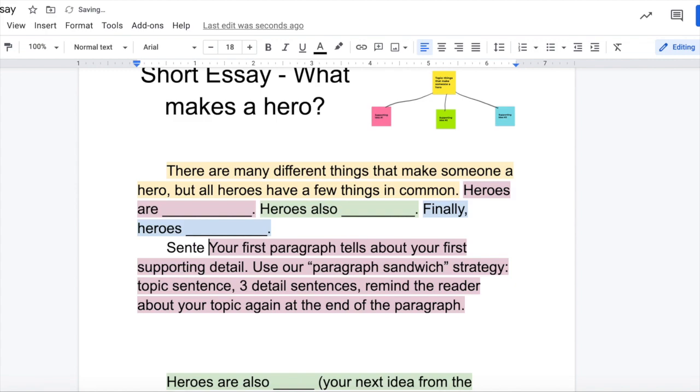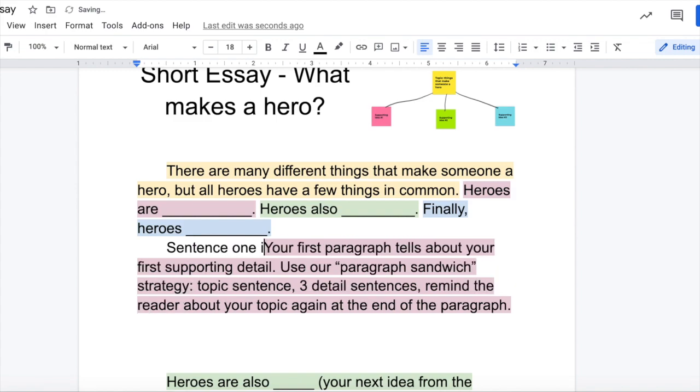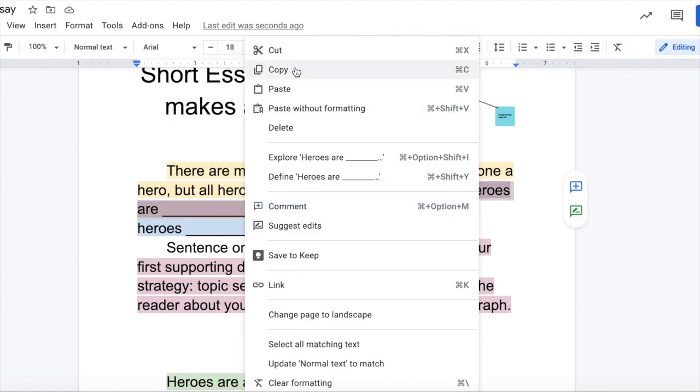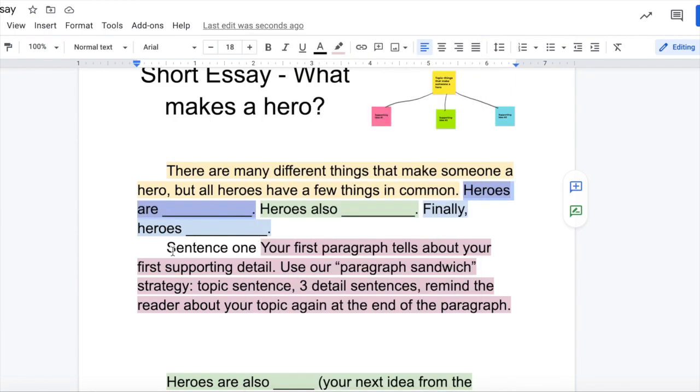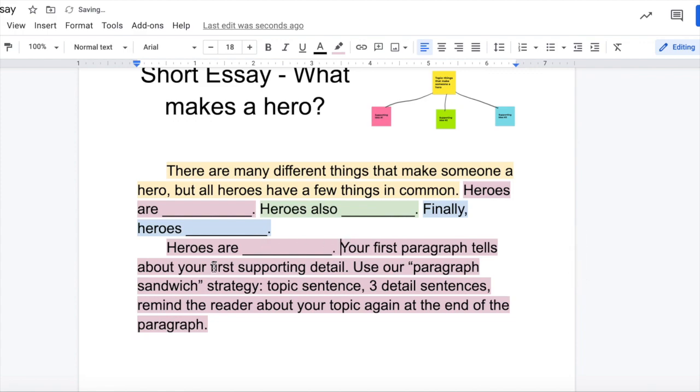So sentence 1 is basically repeating the idea you just said up here. Now, since this is your first essay, it's okay with me if you just repeat "heroes are whatever" you said in your first sentence. Now, that's a little bit clunky and beginner style, so if you can say this sentence in slightly different words, you'll sound a little fancier. But again, you're just starting out. If you want to just repeat that sentence, it's okay. Later you'll grow fancy the more you practice this.